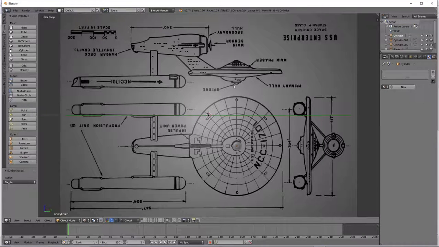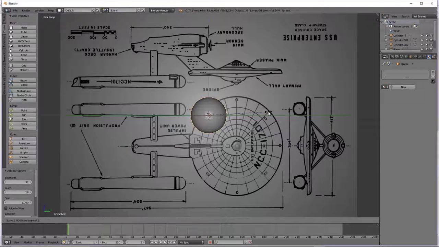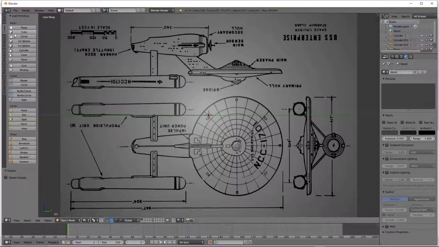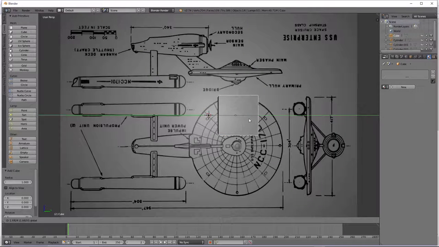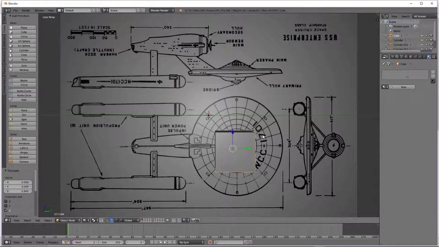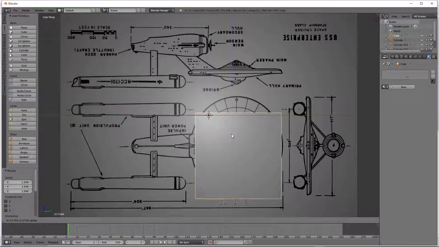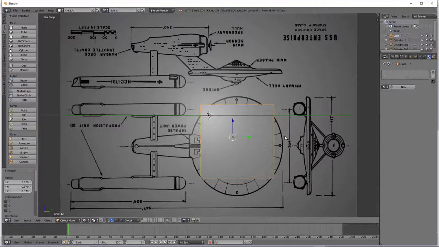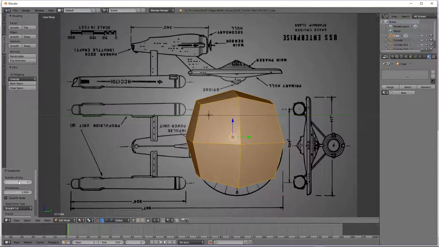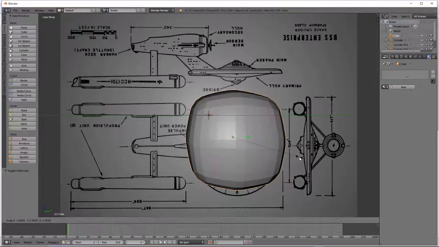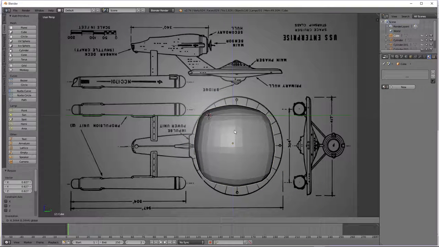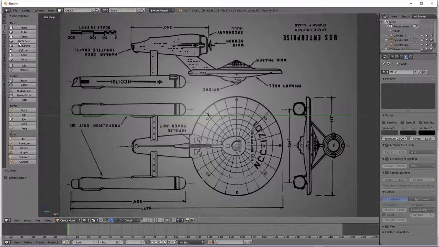We need to create this circle here. If you've seen it, it's like a giant dish, with the exception of this bit here. But we should be able to easily achieve that out of a UV sphere and toning down. Even though it's flat, I say it would actually be better in this case to use a cube, because what we can actually do is we can scale it on the Z. So these corners are quite sharp, so let's put it in, W, subdivide smooth. It's about what we want. Not really actually. Let's go back to that UV sphere.